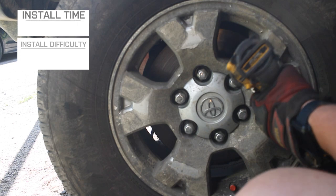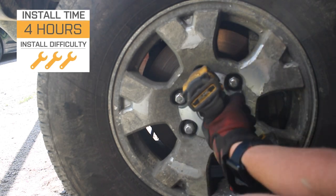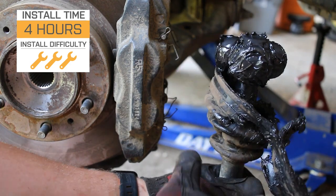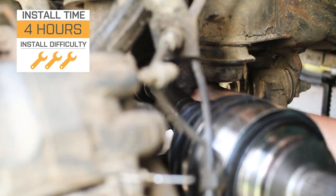Install will be a 3 out of 3 wrenches on the difficulty meter, so I would recommend tackling this if you do have some experience, and it should only take you roughly 4 hours to get the job done, 2 hours on either side. Now, speaking of the install, one of our customers here will show you a step-by-step process on how to get the job done. So that wraps it up for me. Let's go ahead and get into the install.